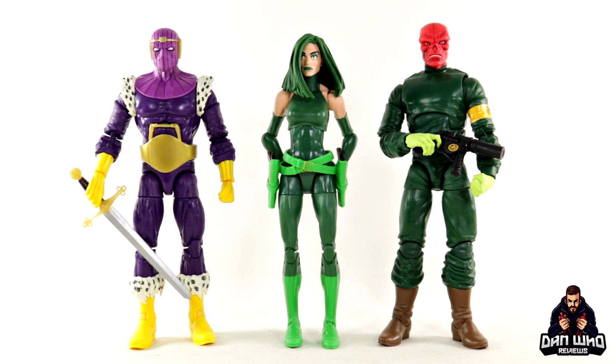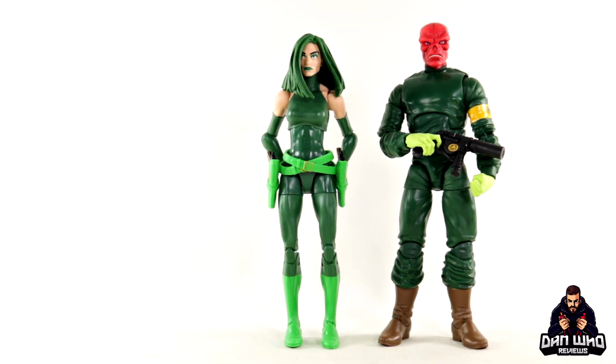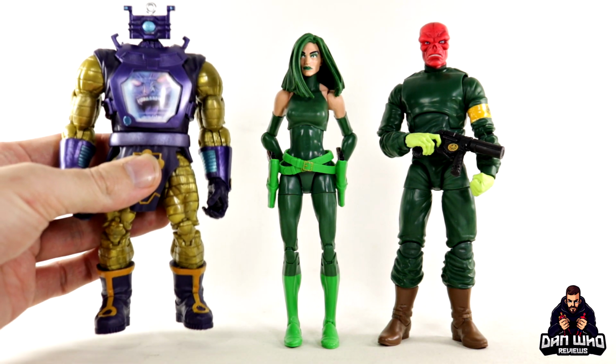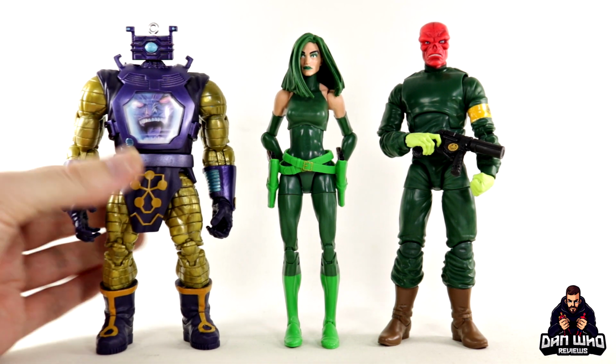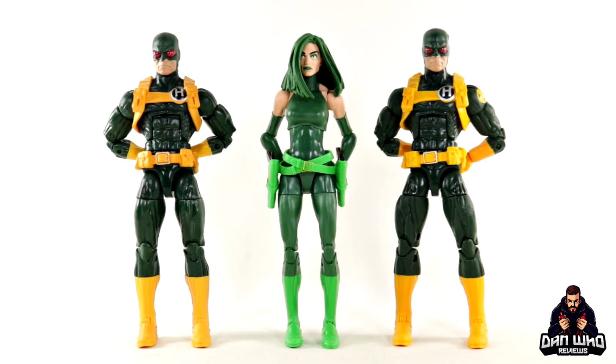And then we have Baron Zemo. But let me swap out Baron Zemo for another Hydra affiliate. Here we have Arnim Zola in that re-release with the Hydra Cap. Will we get a redo of him one day? Maybe. But I'll tell you who we do need a redo of, Hydra-related: Baron Strucker, right? And if you need someone new to command those Hydra soldier army builders you've got on your shelf, then Madame Hydra can step right in, as she looks great compared to some Hydra soldiers.